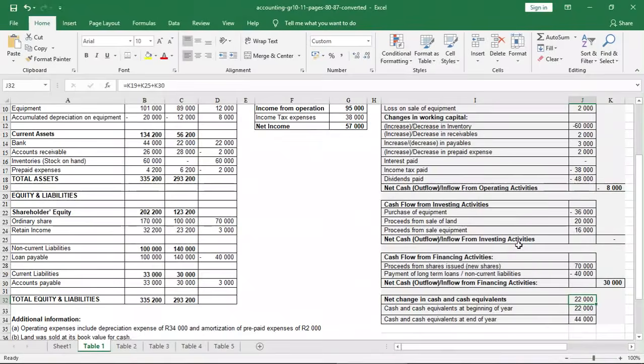If it balances, then you know you got everything correctly, and you'll probably get 100% for that particular question. If it didn't balance, go back and see through each calculation and see where you may have gone wrong, because it should balance.